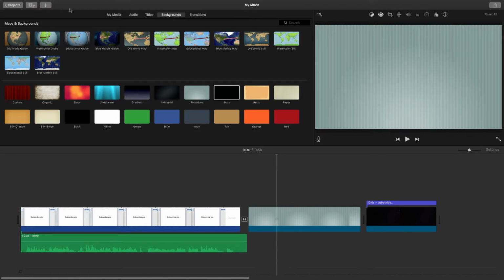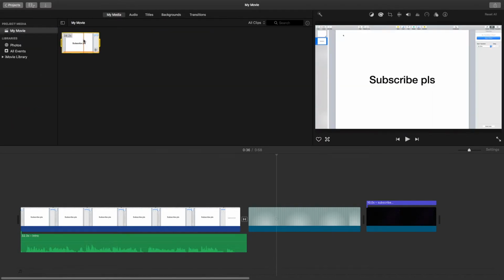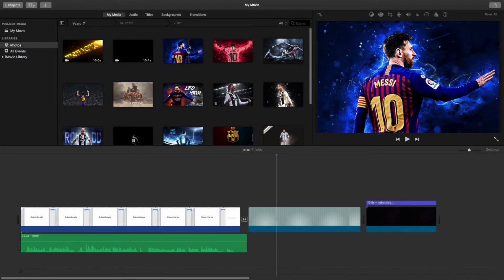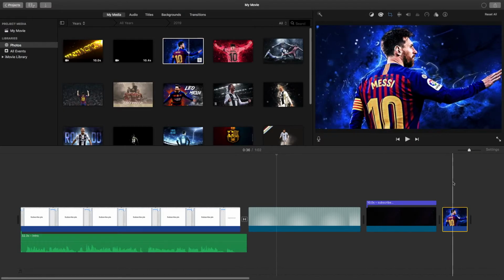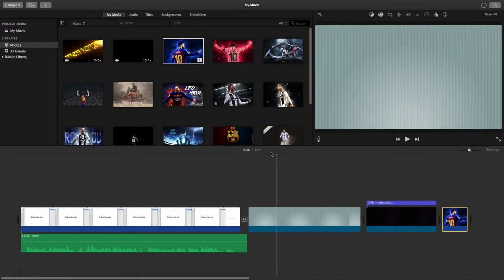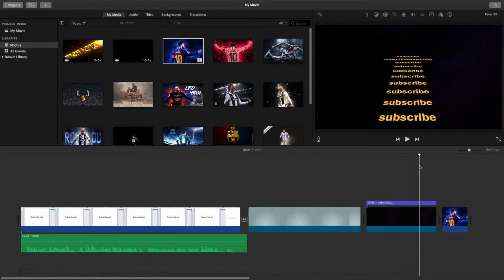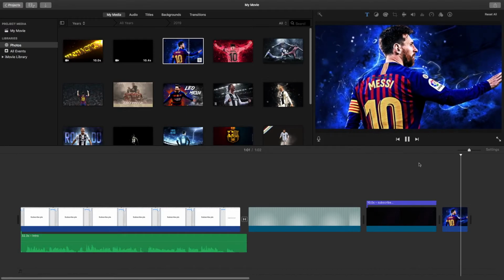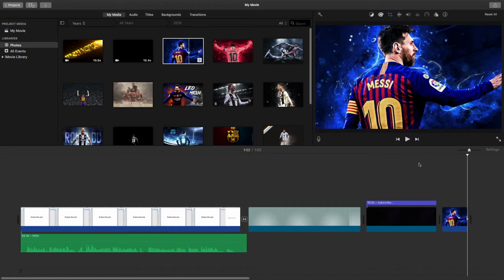So let's actually choose this, shall we? No, actually we need a better photo. Let's go to my media. I will go to photos. Let's just get this random photo that I'm not even sure why I have on my computer. Yes, I am a FC Barcelona fan and a Liverpool fan and a Juventus fan. Yeah. See how the photo is kind of zooming in? That's because Ken Burns is on. So if you see here, that little Ken Burns logo, well, it says cropping, but it's actually Ken Burns.